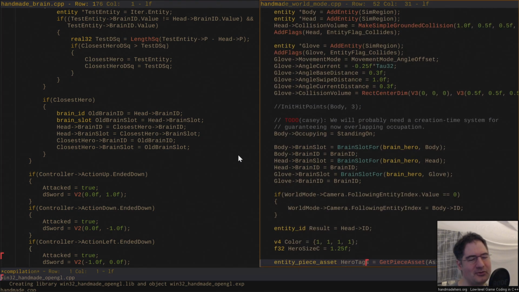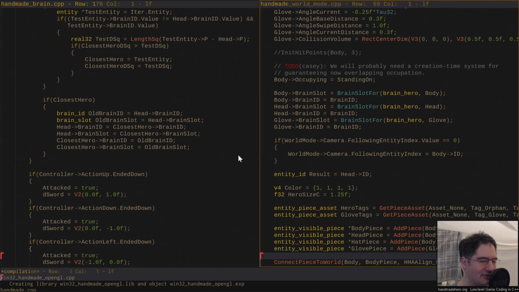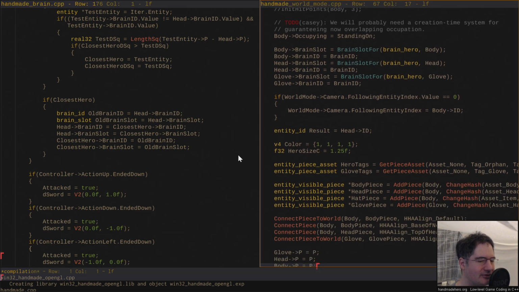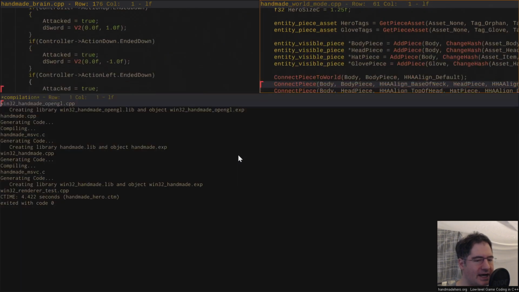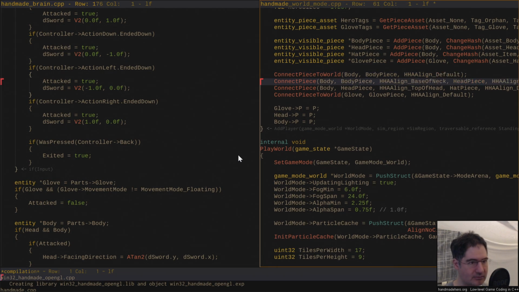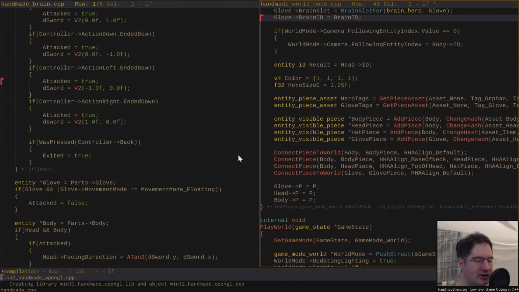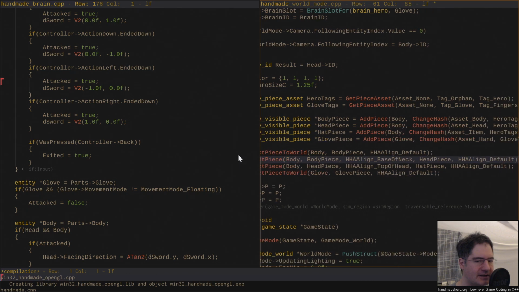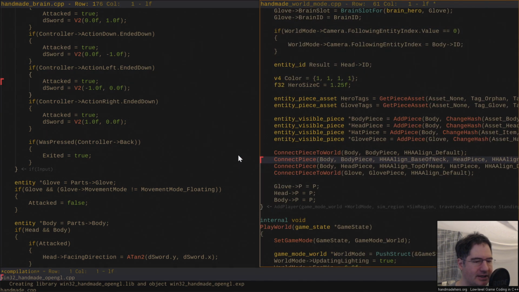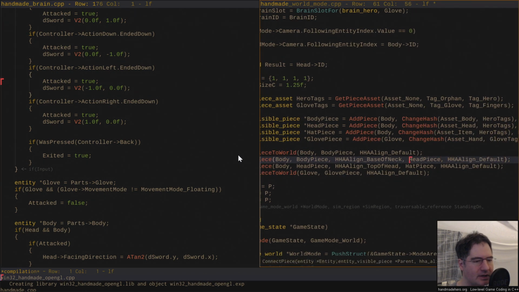Of course, you should have told me that. So I don't really want to let you off the hook. But it's okay. So if instead here, instead of this connect piece stuff that was happening here, you can see the way this thing connects the body piece to the head piece.